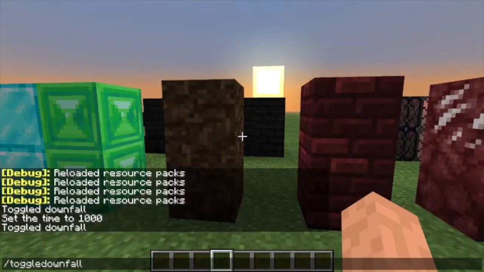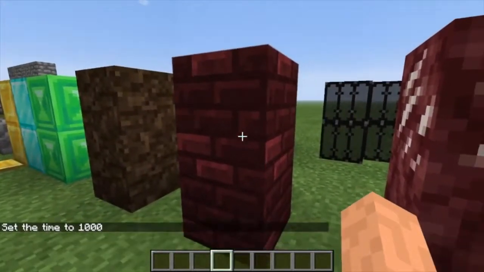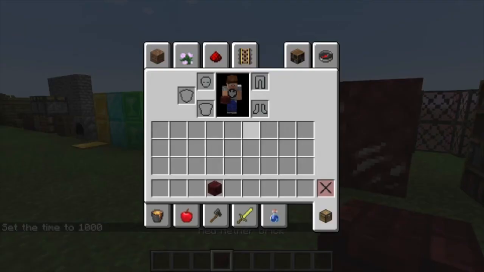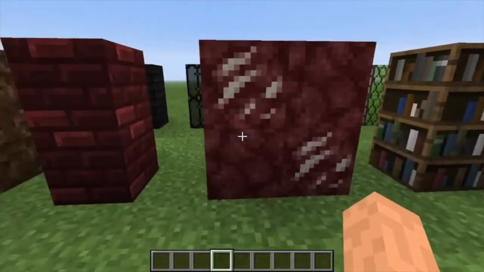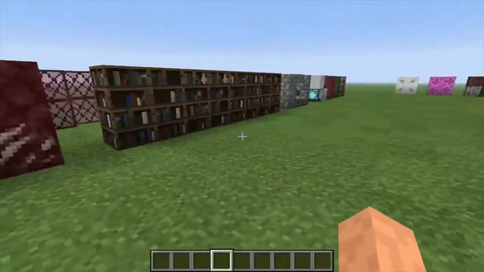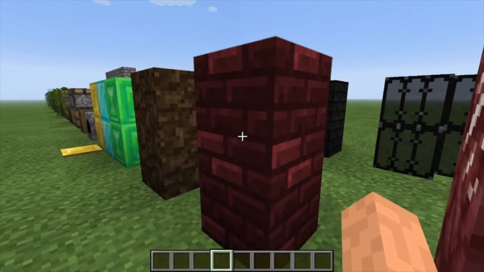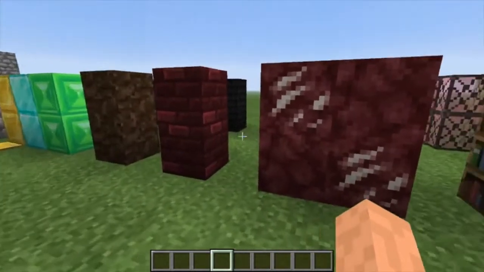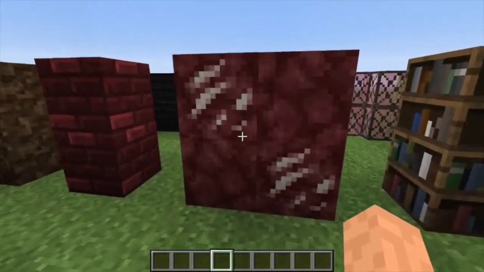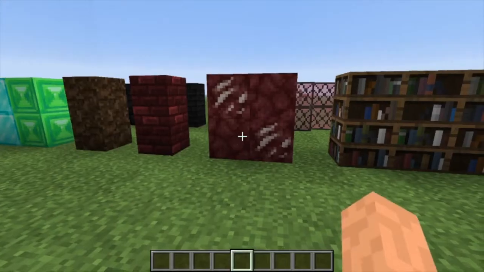And then let's see what else. This is, I think, Germsy Boy's old red nether brick texture. It's a maroon, a little bit darker than the netherrack, and I really liked it, so I used it. He doesn't have it anymore though. This is his old one. His new one is brighter red, so you can't get that anymore. Next is the new netherrack and nether quartz ore textures.